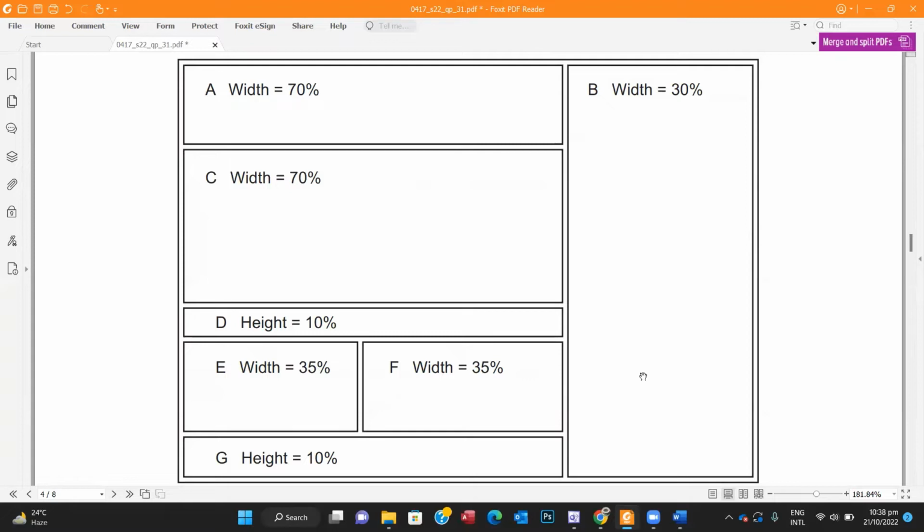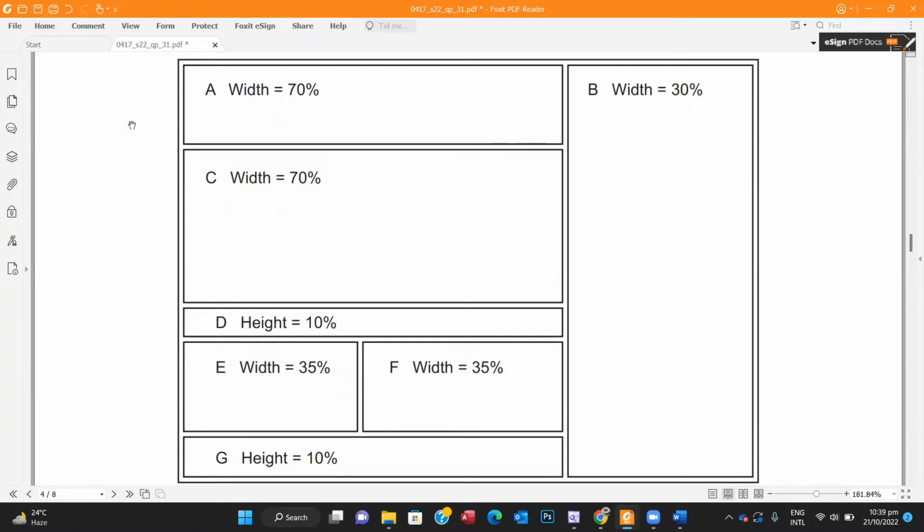Meaning the maximum number of cells horizontally is 3, meaning we're going to have 3 columns, because this is a column by itself, and this is a column by itself, and this should be a column by itself. So we've got 3 cells, 1, 2, and 3 going horizontal.